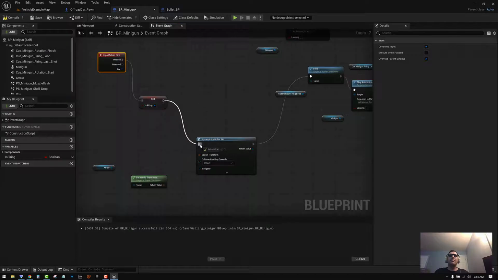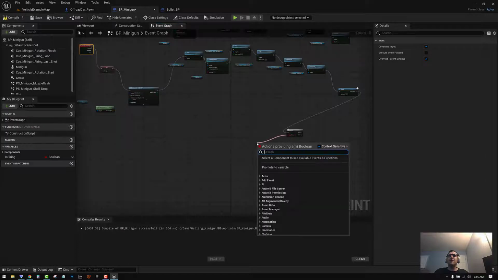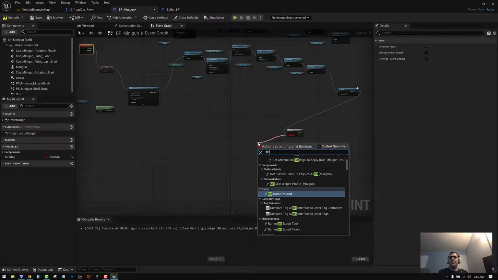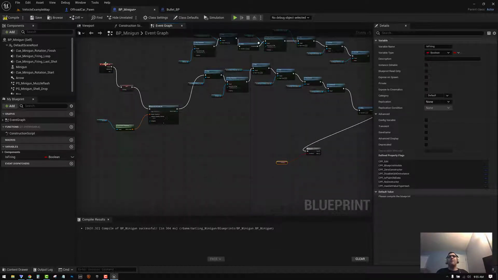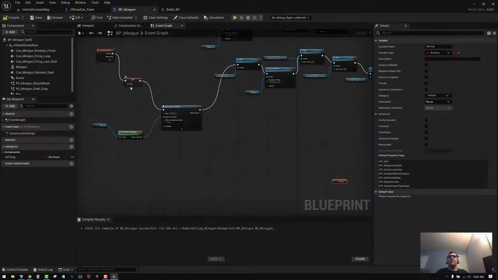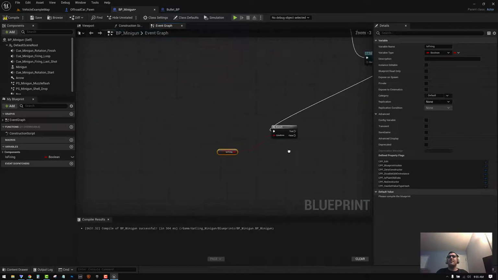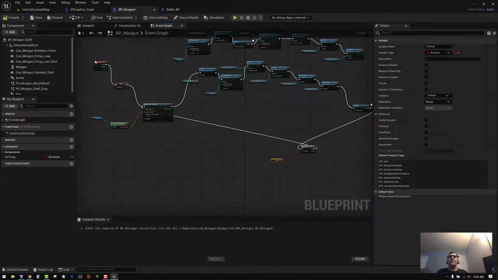Okay, so now from here, the condition of our branch, we're going to set that to is firing. So if the mouse button is pressed and we're creating bullets, then we created a variable that is now set to is firing. So if it's firing, then it's true. Then we want to loop it around and create another bullet. So as long as we hold down the mouse button, it will keep creating bullets in this loop.